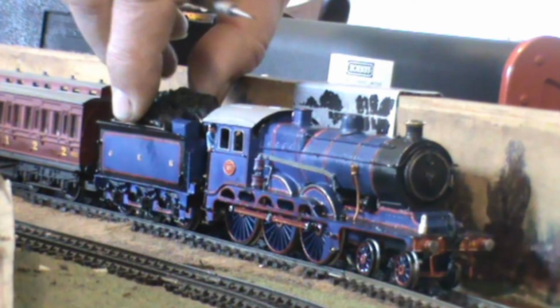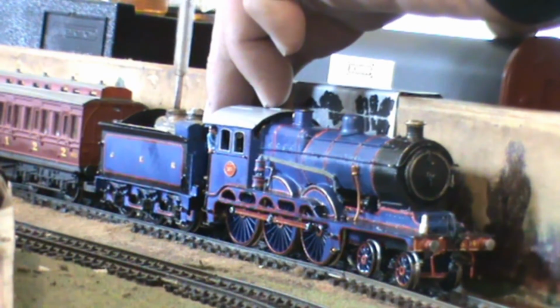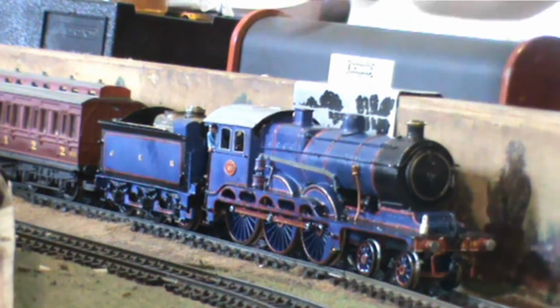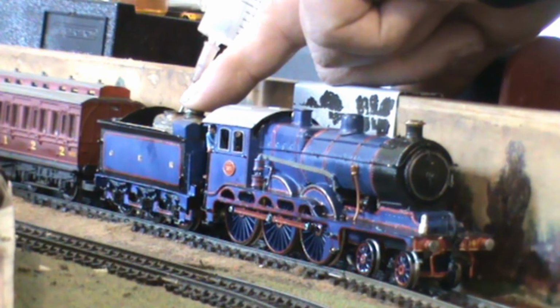It had been running for some time and it was thought perhaps the water was getting low, so a stop to refill the tender was made, and just like the Hornby ones, remove the screw and then inject the distilled water into the tender tank.